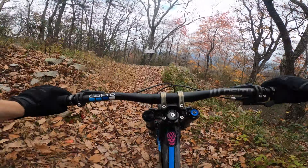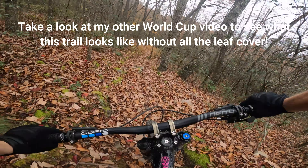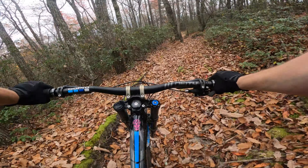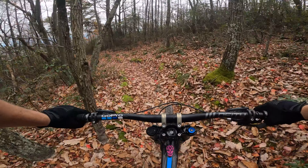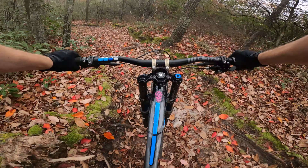We've got two more rock gardens coming up. This one's pretty easy to get through — it's pretty smooth. This one's a little tricky; there's different lines, but I tend to do a little S-turn to the left there, but it's not the fastest. And you have some nice rollers up here. I just plump through them. Some folks doubled them, but I can't do that, so take it easy.